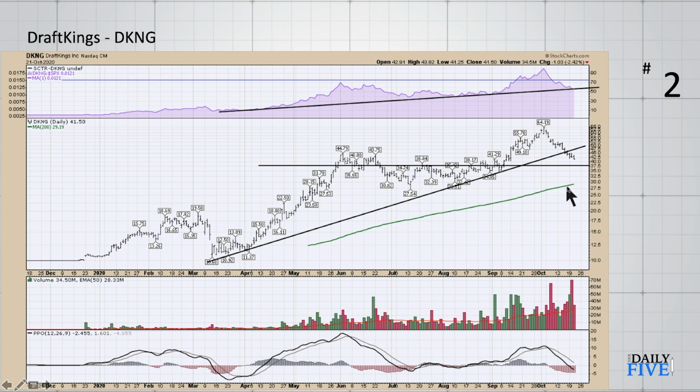I don't expect it to get all the way down to the 200-day moving average, but I like this a lot more. A pullback here and then another start higher. You can see compared to the S&P 500, it's got an uptrend in relative strength, and we'd like to see that keep going. This chart was a daily. The previous chart was a weekly. The reason I want to show it on the daily is just to help highlight the breakout and the pullback. And I think there's another opportunity to buy it here, pretty much where I suggested it before when it had a nice move higher.